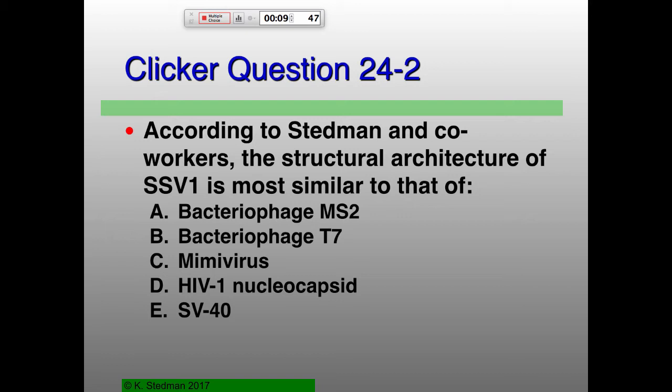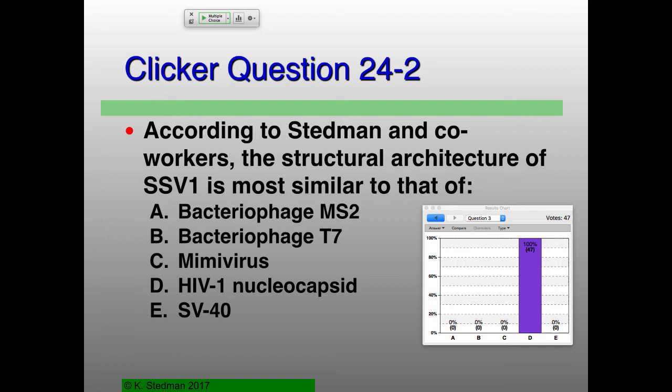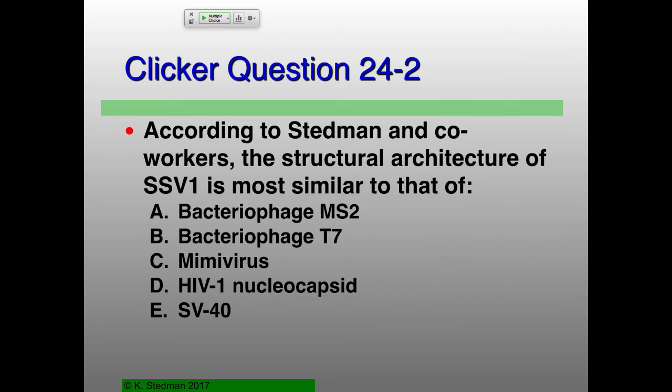Any more votes? 47 people here today. Next Tuesday are likely to be a few more. Yay! And I agree with you. That was probably pretty obvious when I told you that this was wrong. So, mea culpa, mea culpa, mea culpa. I will try not to have typos like that on the final. And if I do, people will get credit for that.